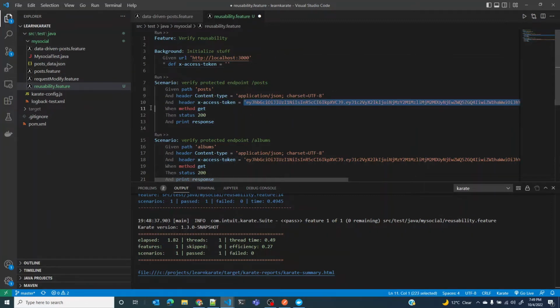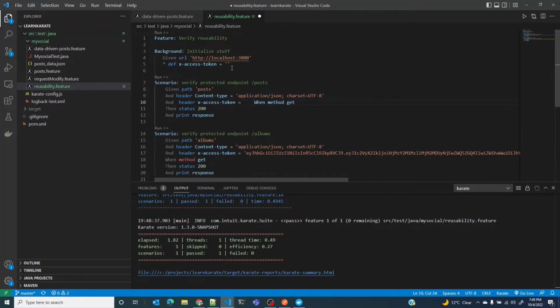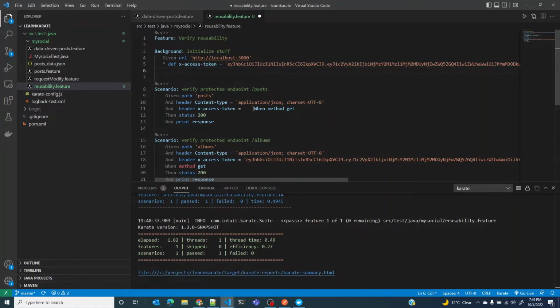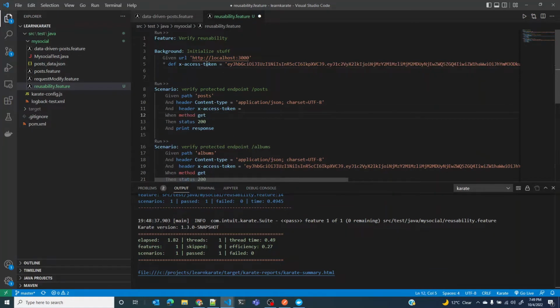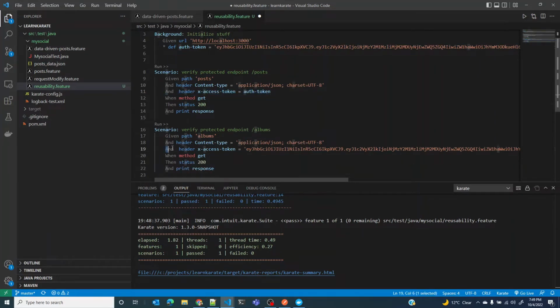Let me just take the full thing, and then I use this, let's say if I call this auth token, and then I can use it over here, right? And the same thing I can repeat over here.